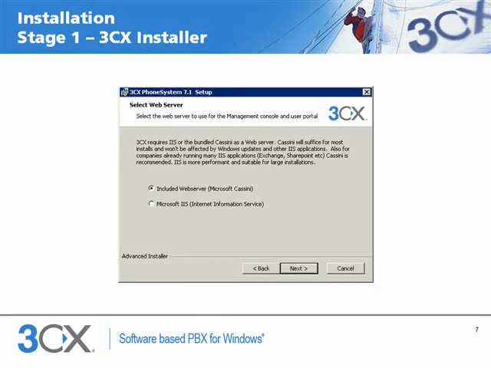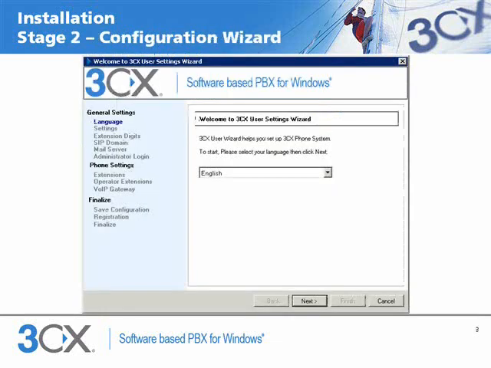The installation procedure. So first you double-click the downloaded setup file to launch the installer. Select the web server you want to use, and the first stage of the installation will complete on its own. Immediately after clicking the Finish button, the installer will launch the configuration wizard for you to provide the startup parameters. The configuration wizard will lead you through the first essential configuration to set up 3CX Phone System for first use. First, you will need to set the web interface language.